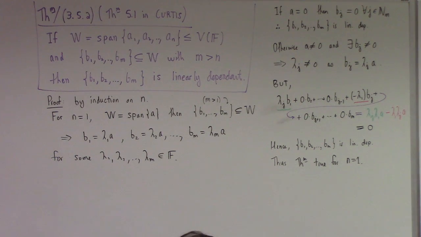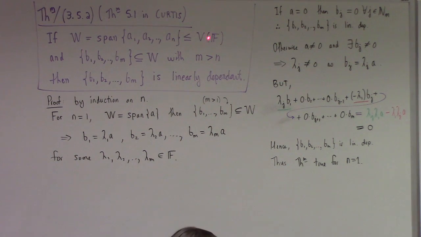So you'll forgive me if I wrote this before class. The reason I had to do that is just my shoulder's hurting, and so I got to slow down a little bit. And anyway, here's where we start. So induction on n. So the first case is n equals 1. So n equals 1, we'd have the span of 1 vector. Right?